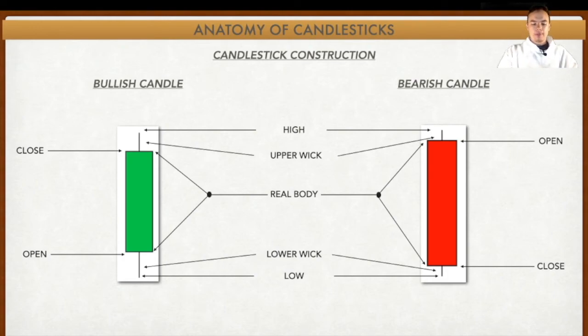So let's say it's an hour time frame. Price will open and it'll fluctuate. It will go to the low, go to the high, then it'll come down, and when that hour closes, it closes above the open. That means it's a bullish candle. That means price has increased. And vice versa for the bearish candlestick. So that is the construction of a candlestick.